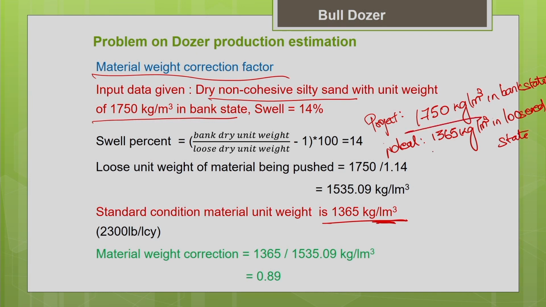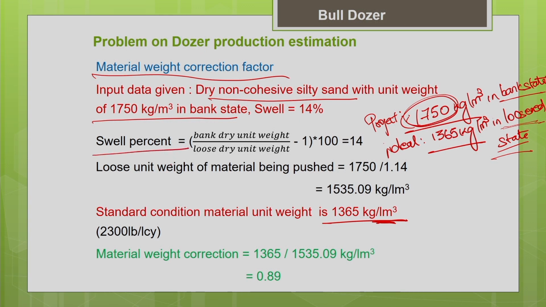So, I need to compare both so that I can apply the correction factor. So, we can compare both only when the volume is in the same type of measure, but one volume is in bank state, other volume is expressed in loosened state. So, let me convert this bank state into loosened state so that I can compare it. Okay. So, how to convert the bank density into the loosened density, I can make use of the swell percentage value given. So it helps you in the conversion.